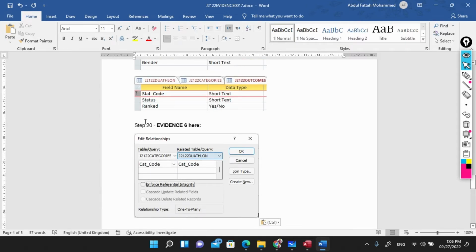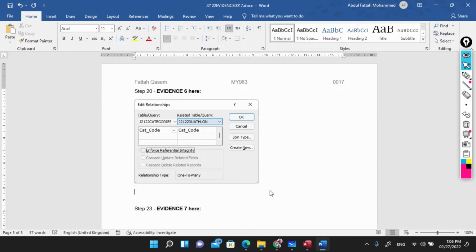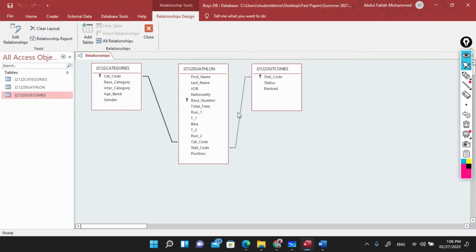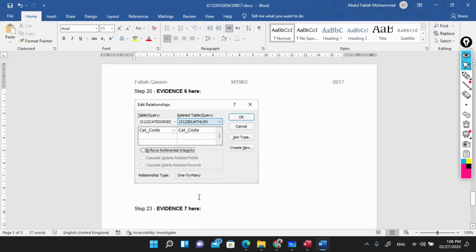I think the space is not enough. Maybe I can press Control Enter to move evidence number 6 to the next page. And now take the second evidence in the same way. Click on the black line, double click on the black line. It will show you the window here, Alt Print Screen. Close it and then paste it here.